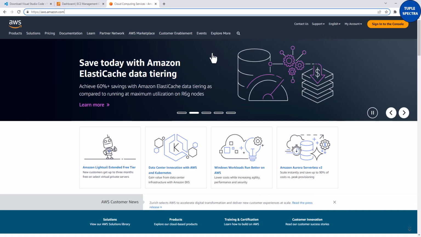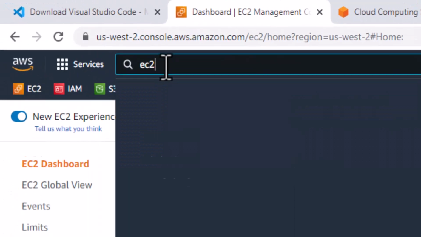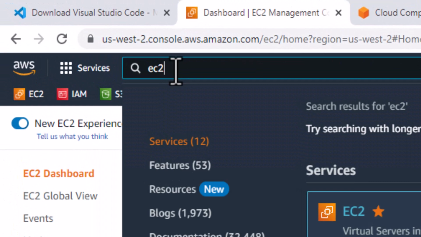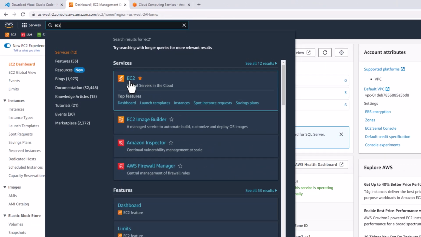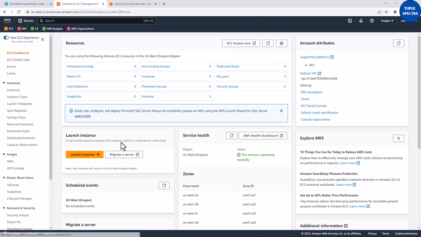Okay. Now, after you have signed up, like in my case, I already have an account, if you come right here, you can search for EC2. When you search for EC2, then you can see EC2 right here. Then if I click on this EC2, now what we want to do right here is launch an instance of EC2. We want to create an EC2 that we are going to be connecting to. So all you have to do is come right here, launch instance.